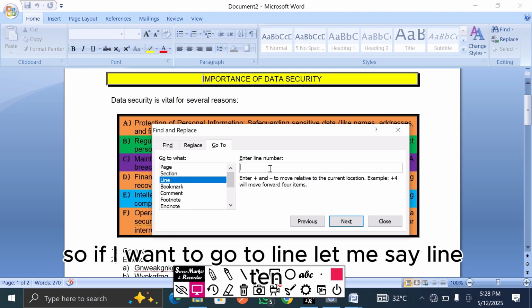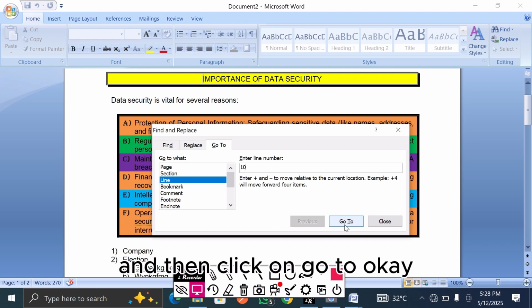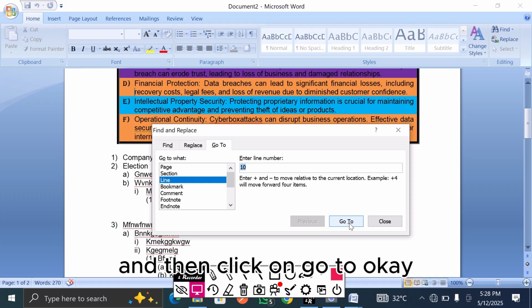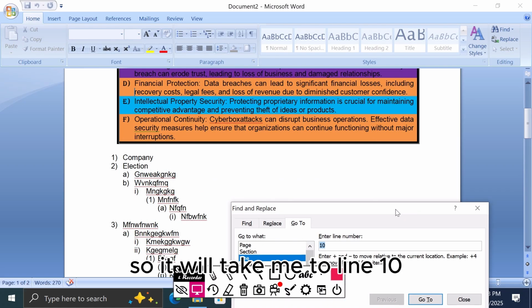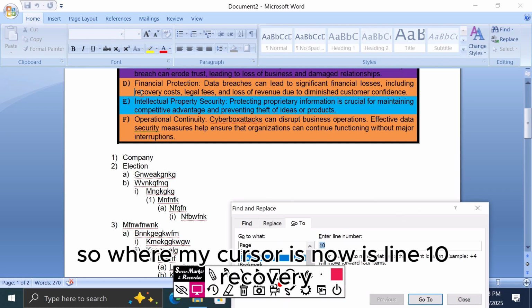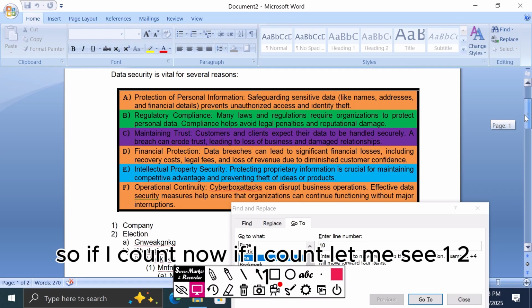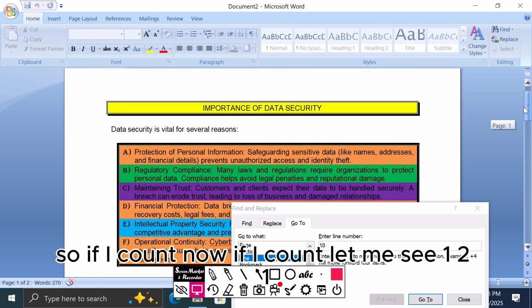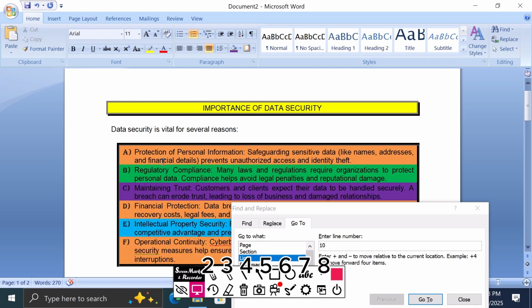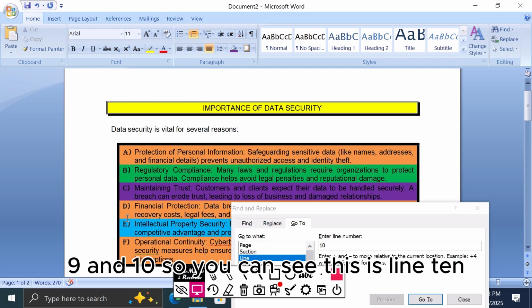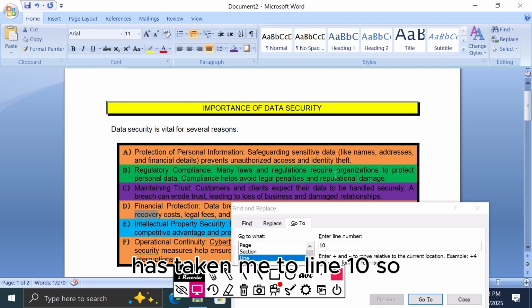So if I want to go to line, let me say line 10, and then click on go to. It will take me to line 10. If I count now, 1, 2, 3, 4, 5, 6, 7, 8, 9, and 10. So you can see this is line 10. That's taken me to line 10.